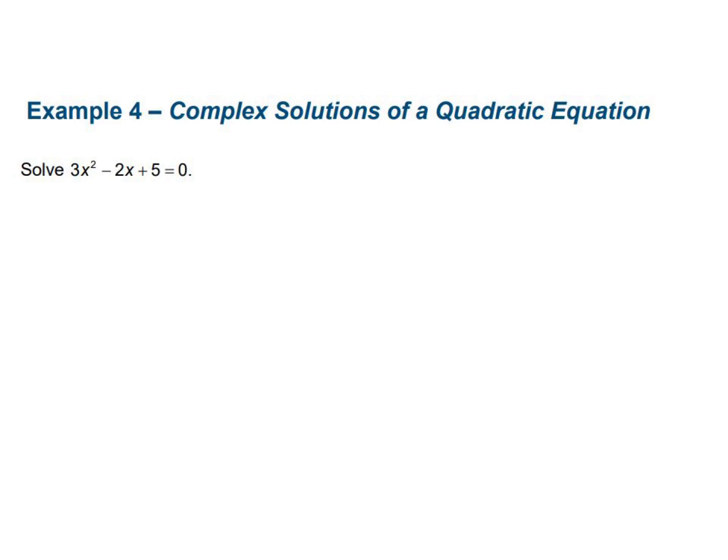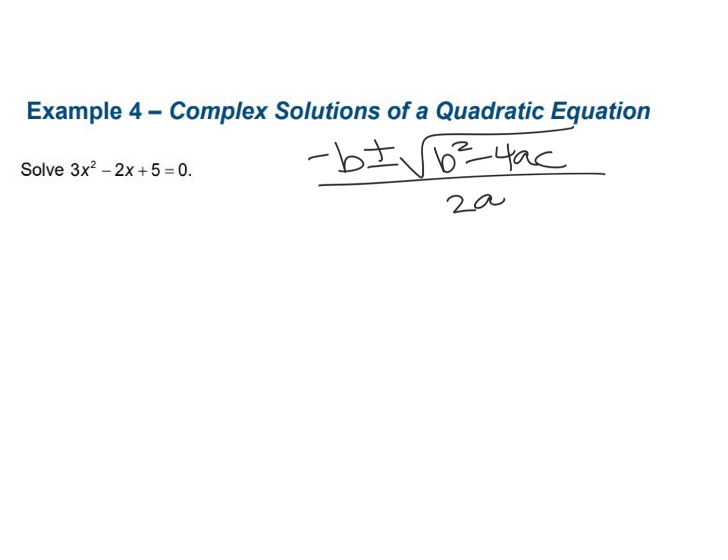One of the benefits of being able to solve a quadratic equation is that we're able to get complex solutions. So we're going to do the quadratic formula again, and then we'll have just one more that's like your homework. All right, so here's my quadratic formula. A is equal to 3, B is negative 2, and C is 5. I'm going to do the skeleton like we've been doing.